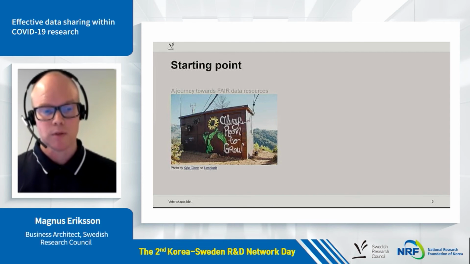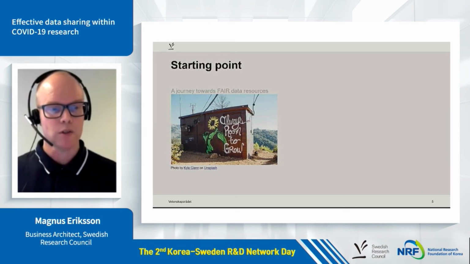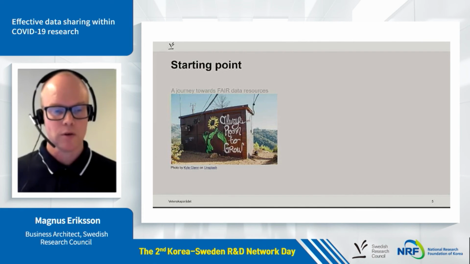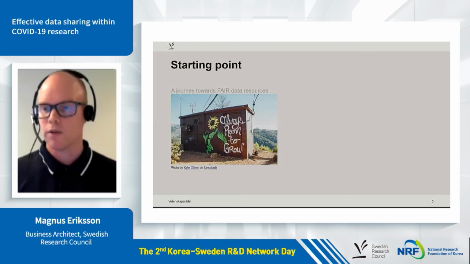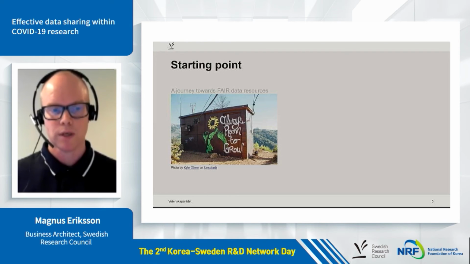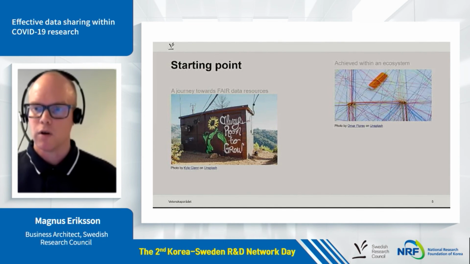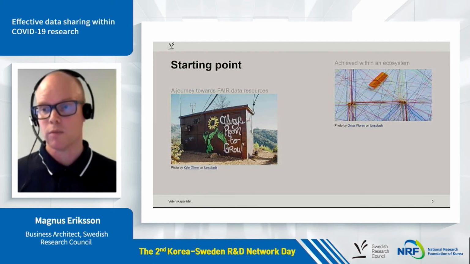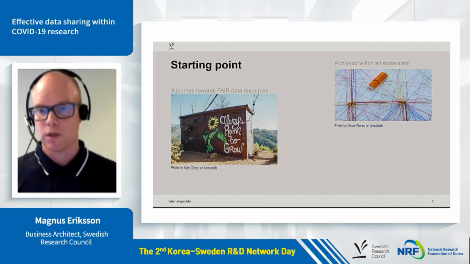One thing to think about when it comes to FAIR data is that it's a bit of a journey toward FAIR data resources, because it's a lot of work that goes into making your data FAIR, and it's important then to also support progress, because the most important thing is to have progress towards more FAIR data resources. Another thing is that it's very hard to achieve this by yourself. It's much easier to achieve it within an ecosystem, because you will need, as an example, service providers providing identifier services, or maybe semantic artifact services where you can link to terminologies or ontologies and such. So that is much easier.